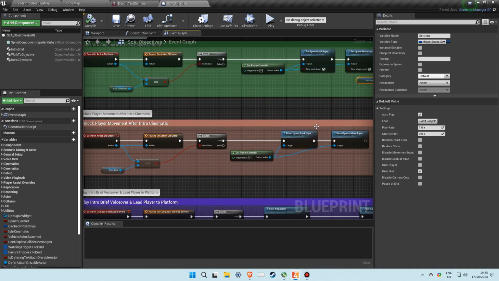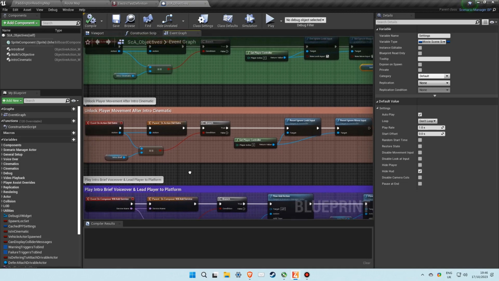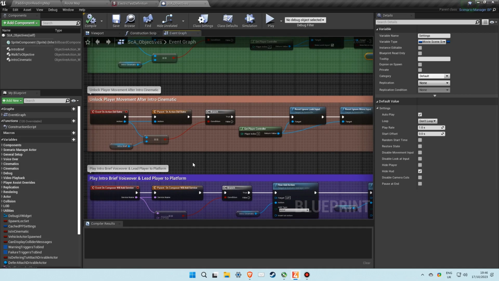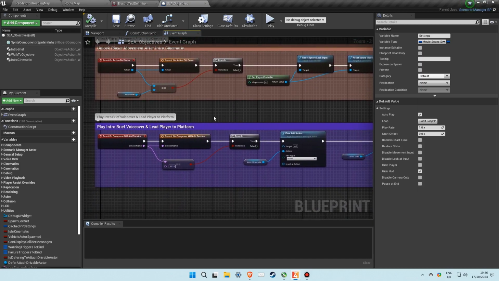Now, we also want to unlock the player movements, so I won't detail this, but I'll just show it here. The reason why I've got intro brief selected here as the one to cause the unlock is because once we've actually set the subtitles up, that's when I want the unlock to happen. So to actually trigger the cinematic, we need to do it as part of our flow add actions.